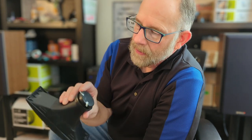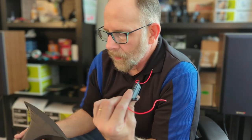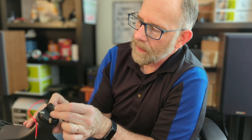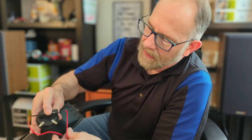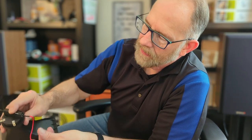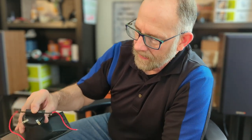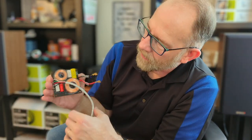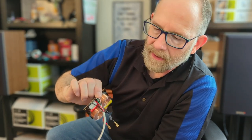Now, some piezo tweeters do have something inside of it. This one does not. So I will be using an 8-ohm resistor, and I'll hot glue that somewhere to here, maybe even right there, because I think it'll still fit in the cabinet, and just solder these on there. Now that will allow me to cross this tweeter over properly with the 8-ohm crossover that I just soldered all the leads to. All right, so I just wanted to cover that.